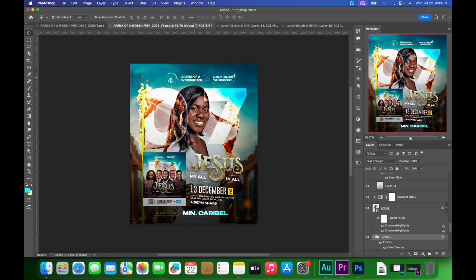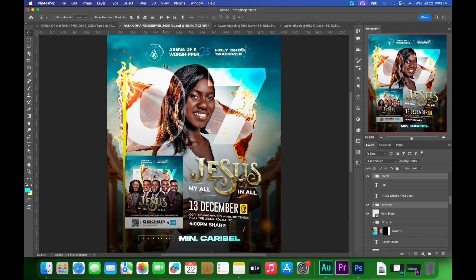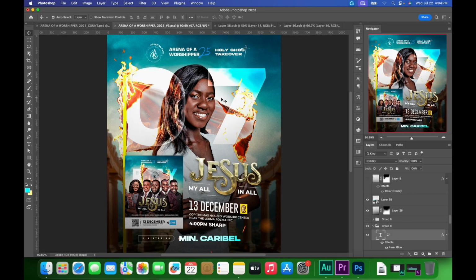Shift right click on this edition, shift right click over, Command T, Control T on Windows, scale it up like so, and that was it. Very, very simple artwork.